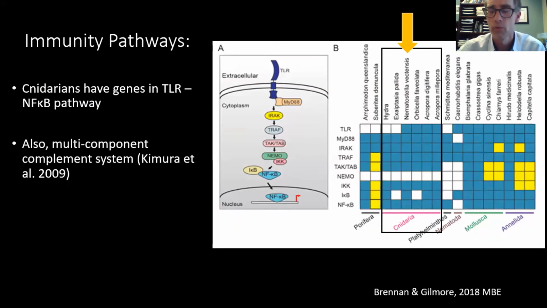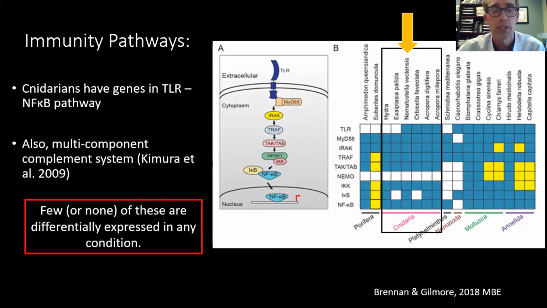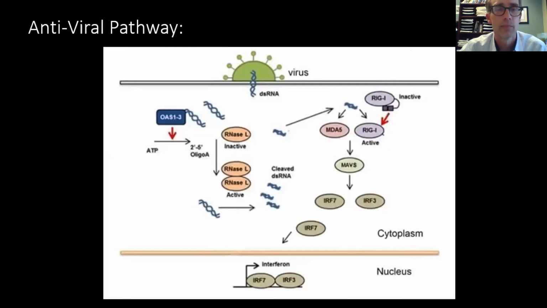And so you may be asking, what genes are there? Two things that popped out in GO analysis were looking at the immune system. It's been published over the years, this is by Tom Gilmore's group, that many species of cnidarians have many of the conserved members of the classic Toll-like receptor NF-kappa B pathway, as well as multiple genes in the innate immune system related to the complement system. However, whenever we looked at the gene expression, none of these, or very few, were ever differentially expressed, despite the fact we're using these bacterial species or signals.